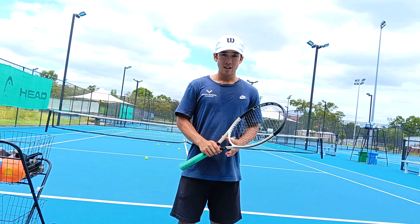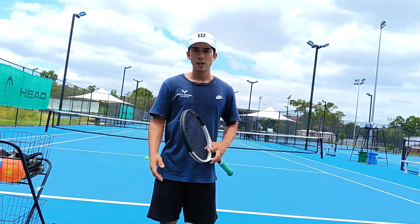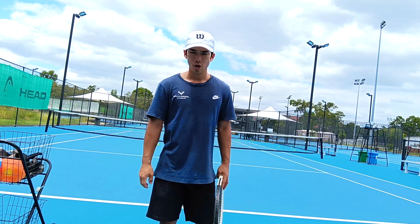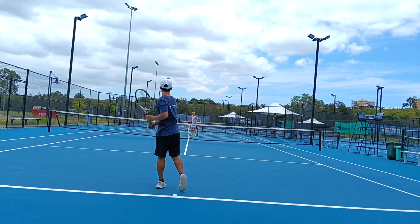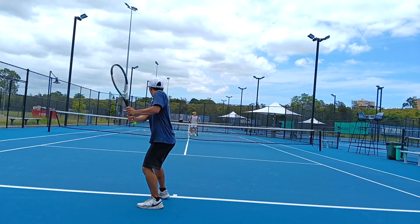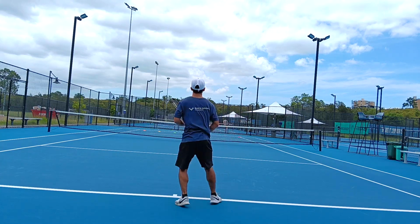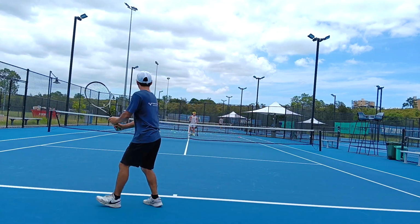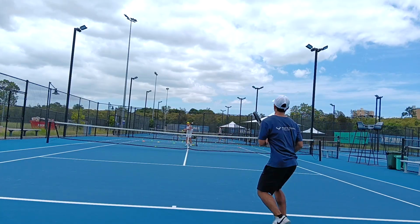Okay, so here's our second drill. Have your partner or your ball machine to feed some balls to you. There's going to be 3 progressions again. On the first progression, you're doing forehand and backhand shots without moving. On your second progression, you're doing forehand shot and backhand shot with some movement.